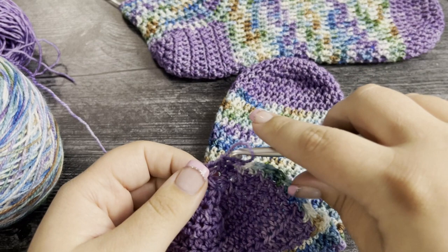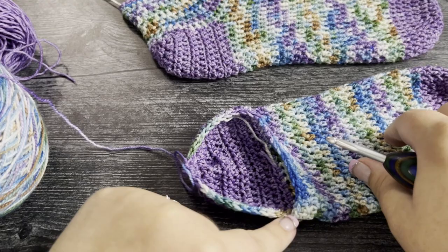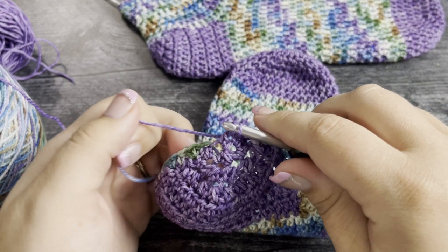Now at the end of this round, we are not going to be joining because we're going to continue working in continuous rounds. But our ankle is now started. We're back in continuous rounds. And I'm so excited because this is the last little part of making our sock. And once you have one, it'll be super simple to make two. So I'm gonna go back and keep that stitch from coming undone.